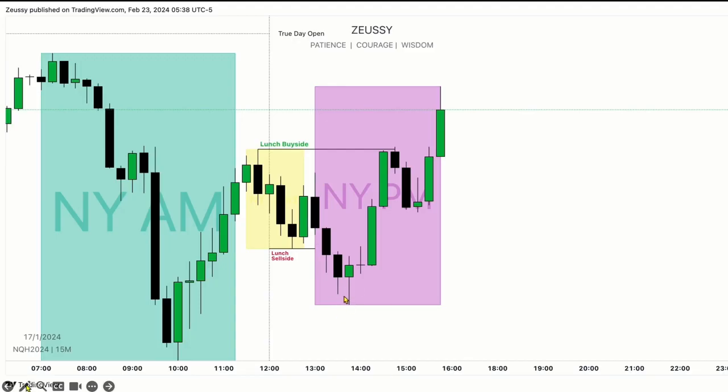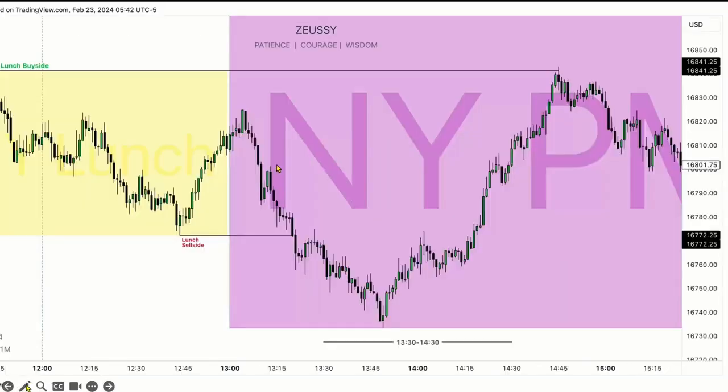And from there on, we can see that buy side delivery occurs, targeting buy side liquidity above the lunch buy side. If we take a look at the 1 minute time frame, we can see the following. We can see that at around 1 p.m. the market begins to expand higher. So this run higher has the same function as what we have been discussing with the 9:30 opening profiles. It trades into our anticipated direction, into our expected direction.